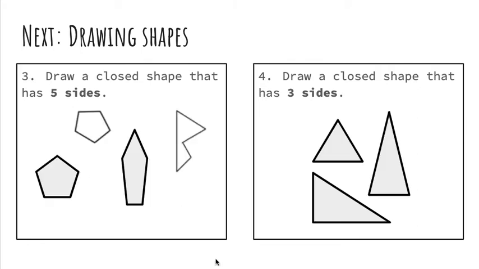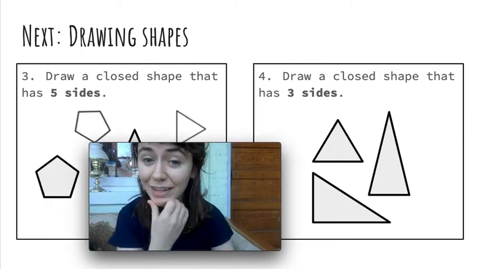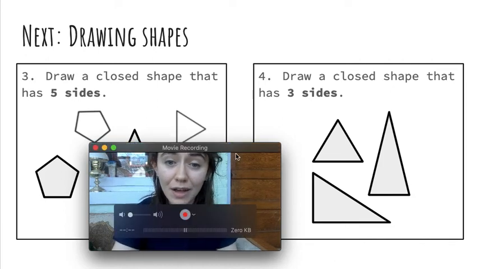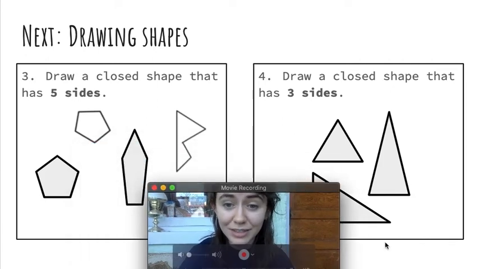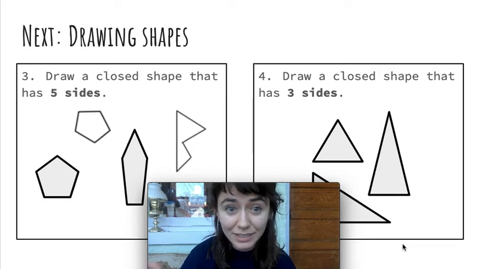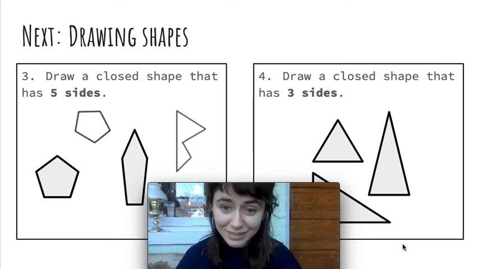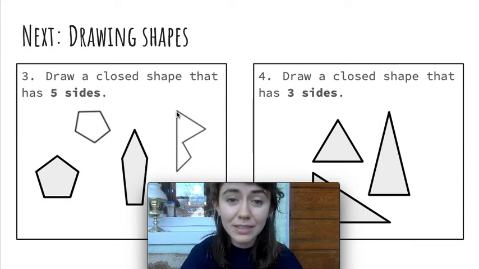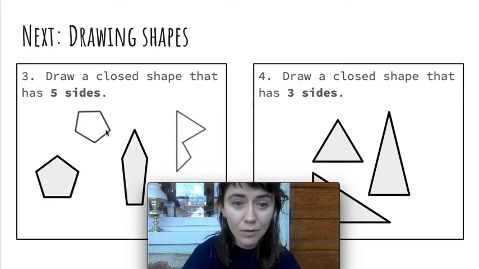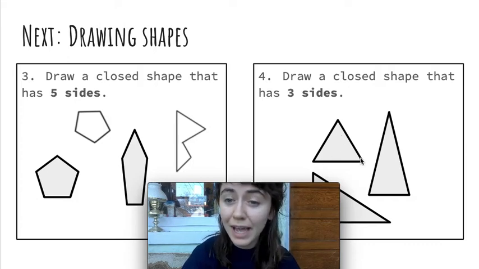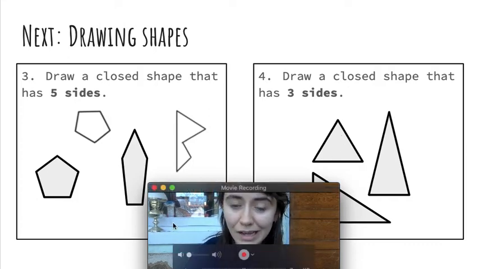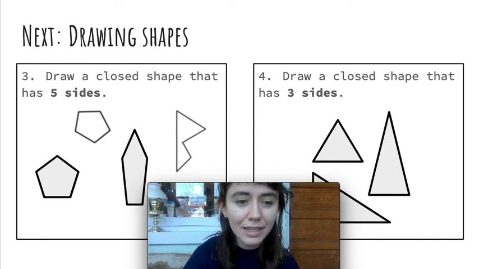And these are my shapes. Your shapes might look different, and that's really okay, so long as you double check that your shape has 5 sides or 3 sides, then it still works. Let's count the angles. 1, 2, 3, 4, 5. And this one is 1, 2, 3 angles. That is interesting.